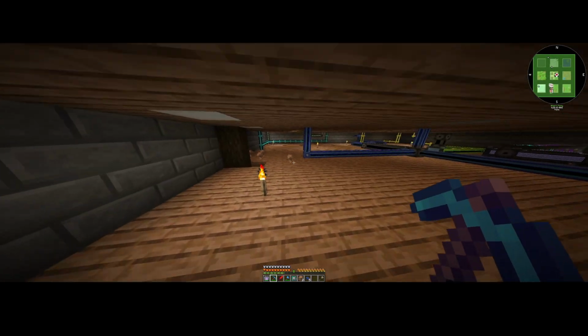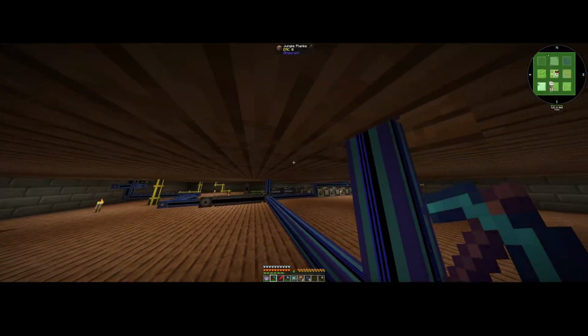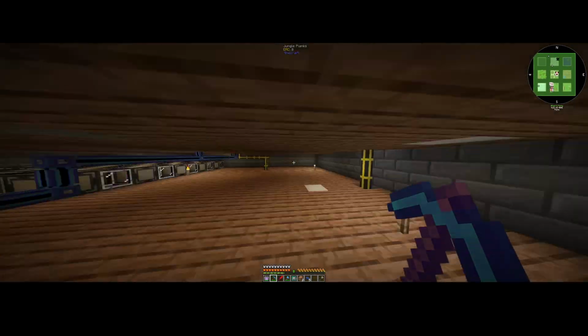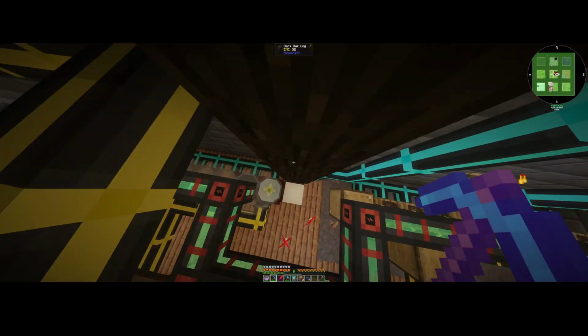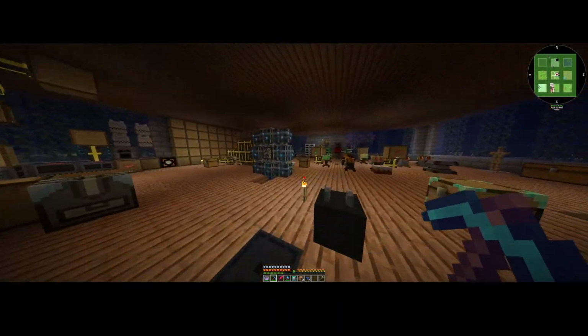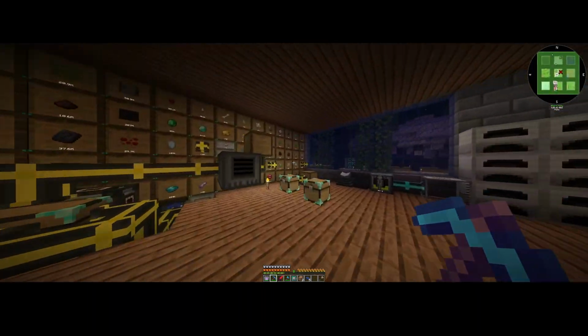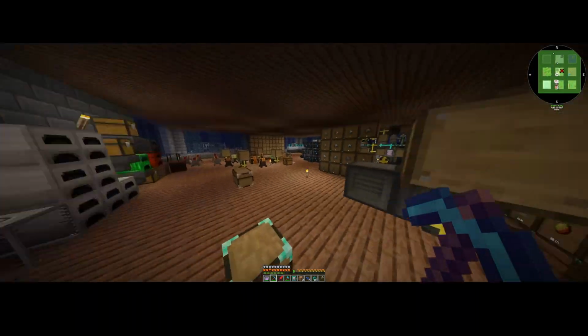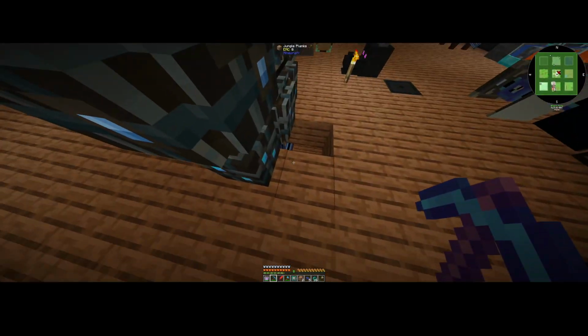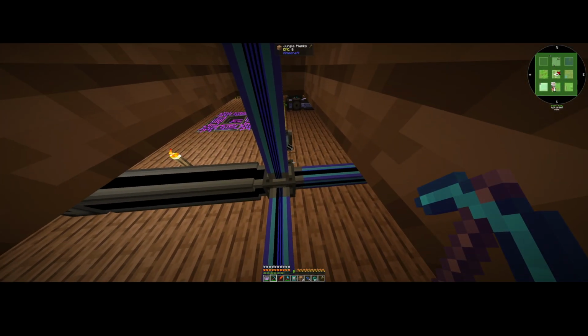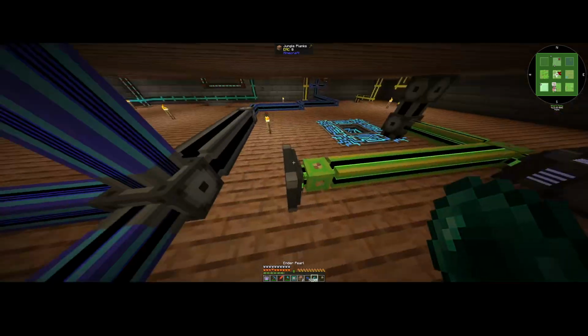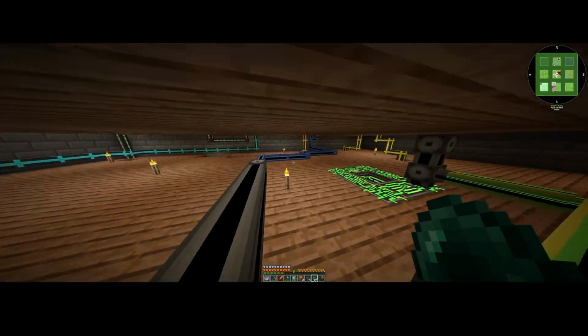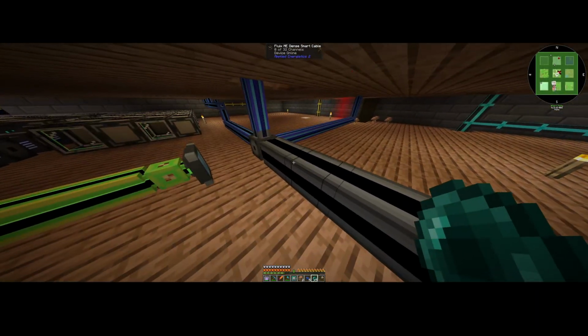Need a couple ender pearls. That's where I'm going to put it. There we go. Bam. It is difficult to get around in here. Alright. So, this is all usable.